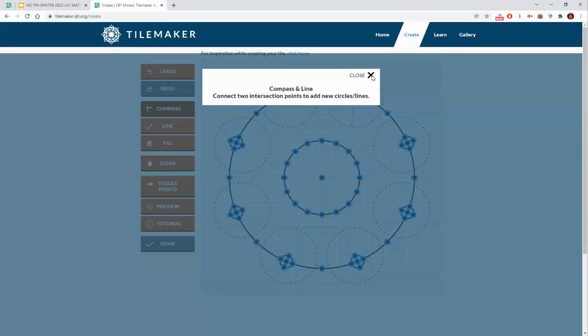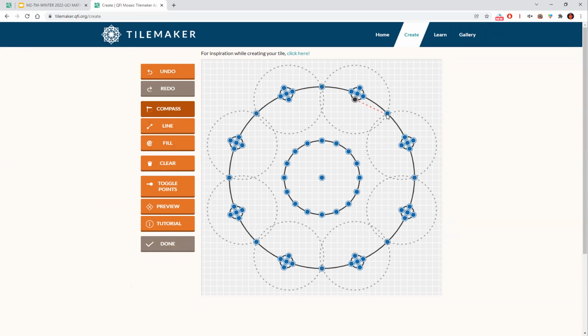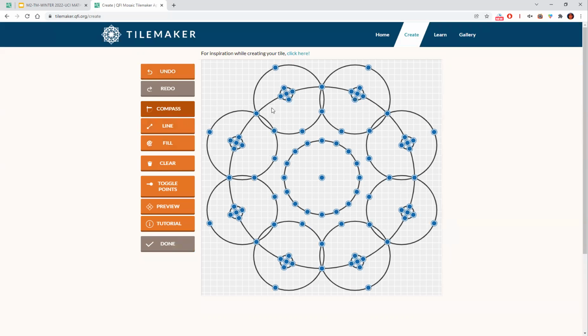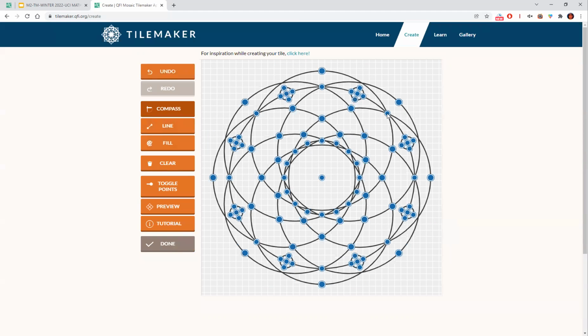So I guess you have to unite or connect 2 points that already exist. Okay, so that's good. I guess you can undo. Let me do it again. I select this point, then this point, and I create this amazing shape, which has a lot of symmetry, of course. I can also use lines to unite 2 points. Okay, I can join these 2, and whatever I do, it gets replicated around the circle. So it's a lot of rotational symmetry.